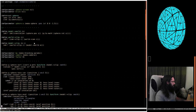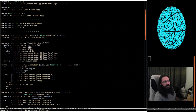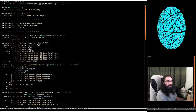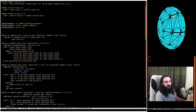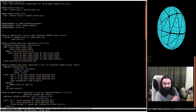Now, if we then go and mess with that, where was it? Here we go. Tessellation level inner, we set that up to two, nothing happens to three. We can see now it's created an inner triangle, but hasn't affected the number of points on the outside. So we could set this down to one and see each triangle is not subdivided along the outside edge, but is subdivided here. And then we can set this up. We can have three on the inside, five on the outside, and all this kind of stuff. So we're adding loads of geometry.